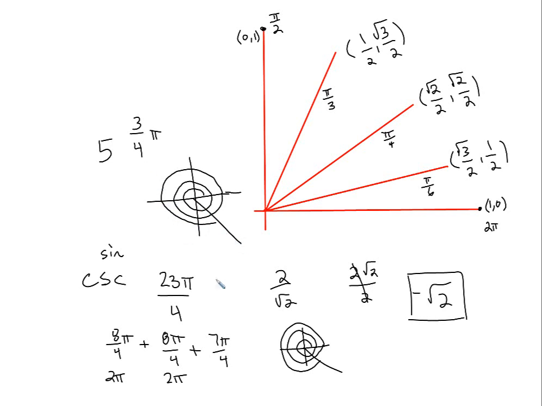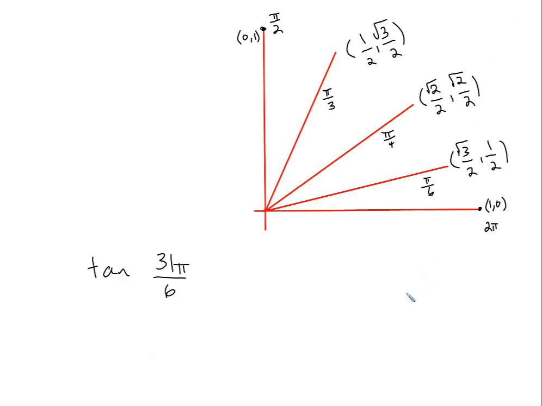So these are your two basic ways to figure out which quadrant you're in when you know that you're going to be rotating more than one time around the circle. So either change it to a mixed number or just break it down, since you know that you're going to be rotating a full circle either once or maybe more than once. Okay?